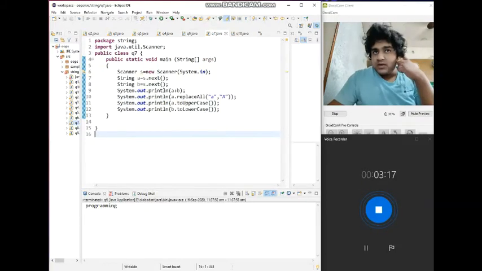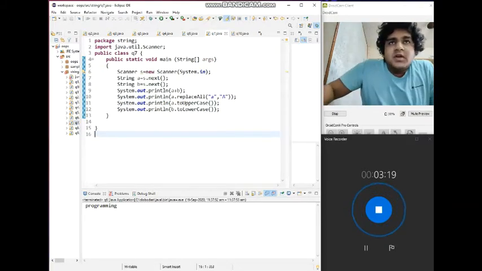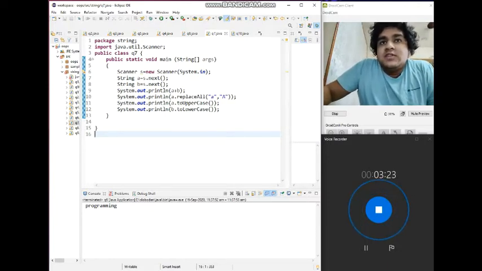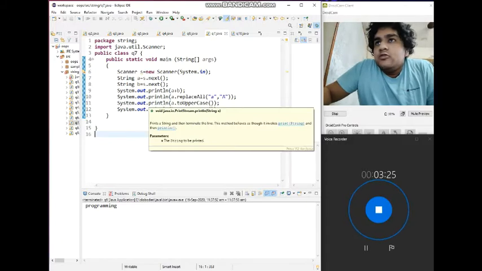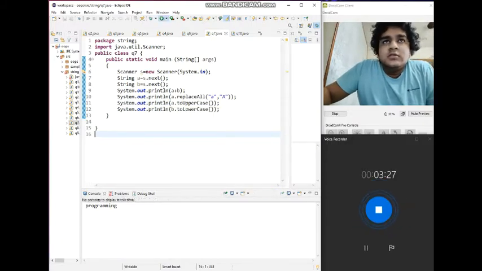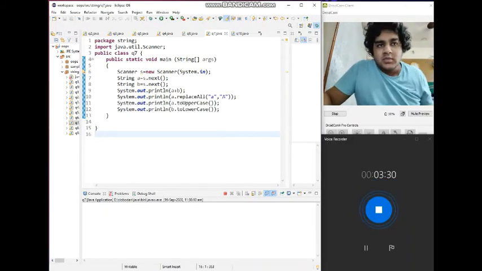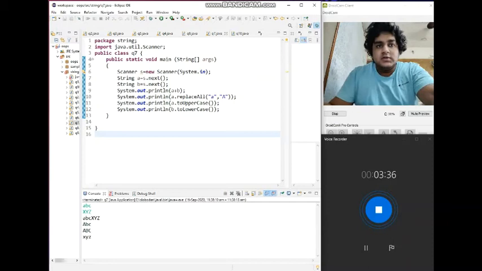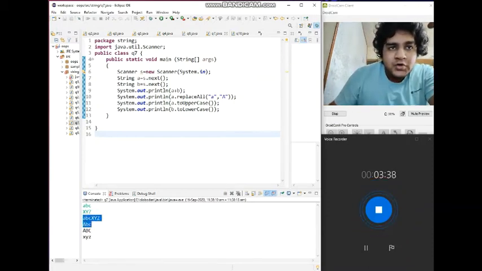And here I have to first join the two strings, then I have to replace, and convert to lower and uppercase. So here I've joined, replaced, converted to uppercase, and converted to lowercase.